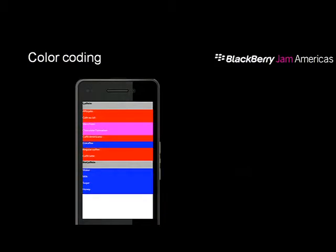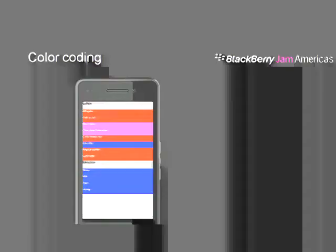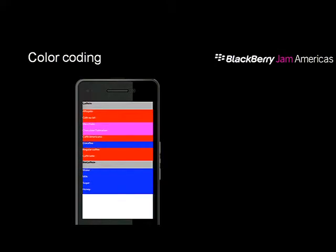Color coding is interesting. This is from a cafe, and I know the text is small, but it's a list of beverages. The designer of this app thought, I will color code the beverages so that red is super hot and cold is blue. So you can see Ice Cafe, which is iced coffee, in the middle because it's very blue, and there are some cold beverages further down. But color coding can also make a UI ugly, tragically. As soon as you start color coding, you're on a path that usually leads to some kind of ugliness.